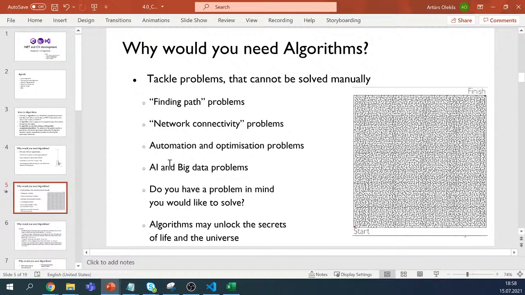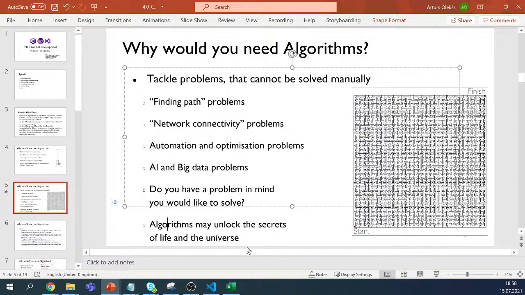Yeah, so then we can see also big data problems and machine learning in general, and this is what I already mentioned. For example, you have a problem in mind you try to solve. The problem may be that you don't know what you want to do at the end of tomorrow, and you can build some steps like, if I meet these friends, then we will go there. If I meet the colleagues, then we will go to another place, something like that.